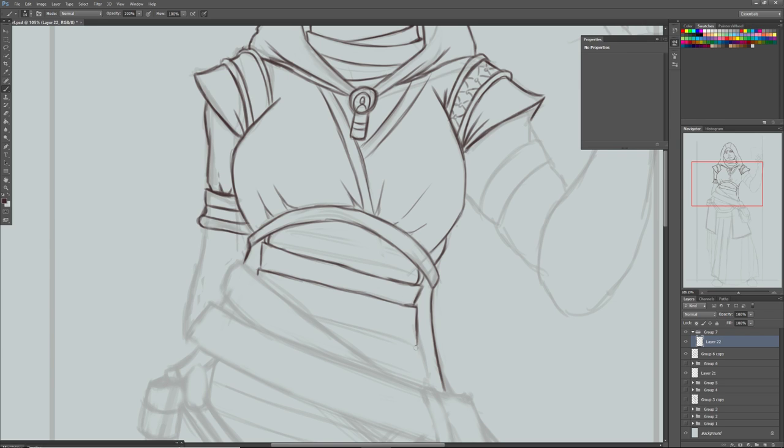Now, obviously, we're not going to get too crazy with the details for this, but that does, especially in illustration, give you an opportunity to really define who a character is just by their outfit.